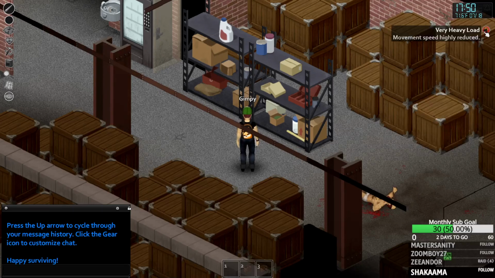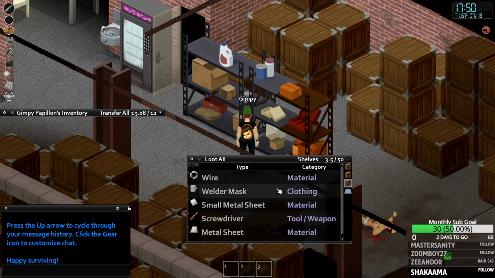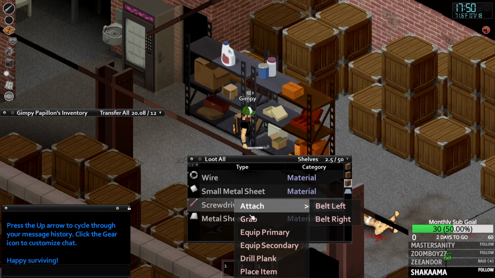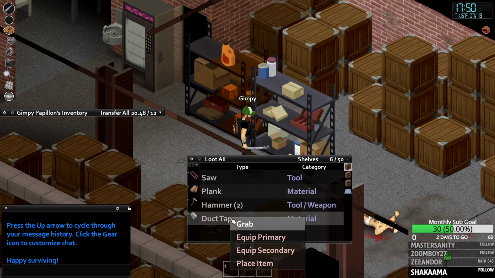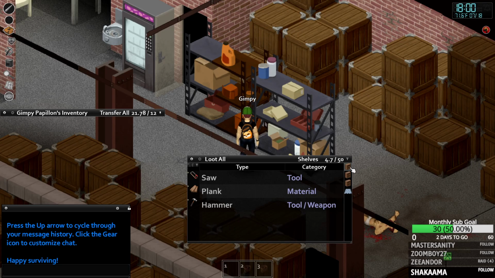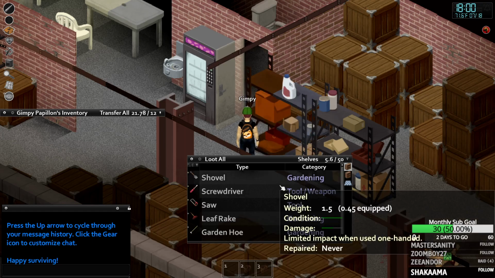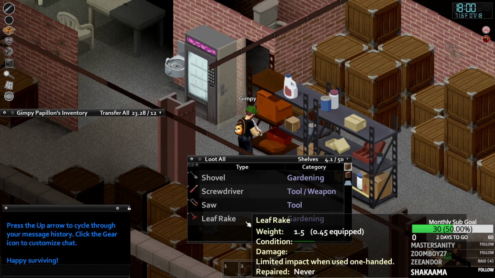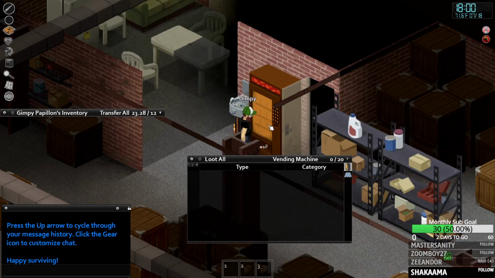Nice. So I'm already overloaded. That's good. Ooh, metal pipe. Hey, a padlock. Yeah, I'm not sure what you can do with that. Probably take it apart for something, maybe. Wood glue. Do we need wood glue? Yes. And duct tape. Extra hammers are always good. So far, no sledgehammer. Garden hoe. Well, that's good for it. Can you make armor? I don't think so. I don't know. The vending machine has been cleared out.